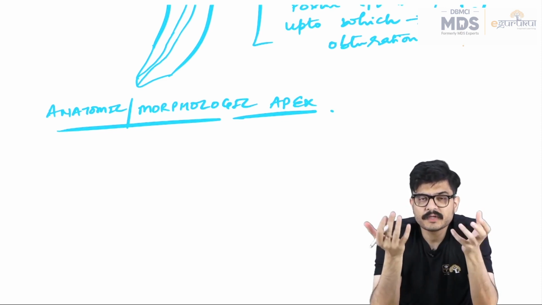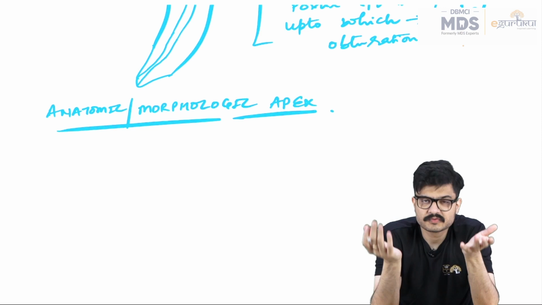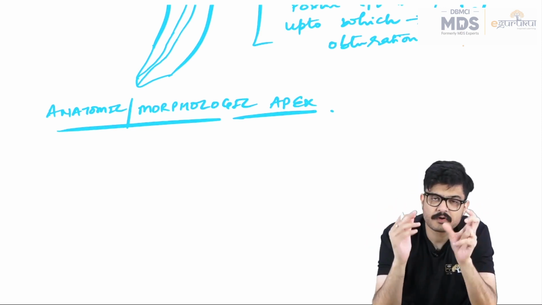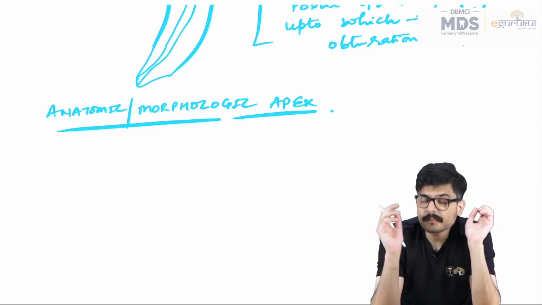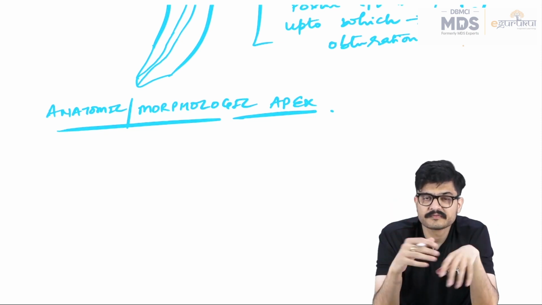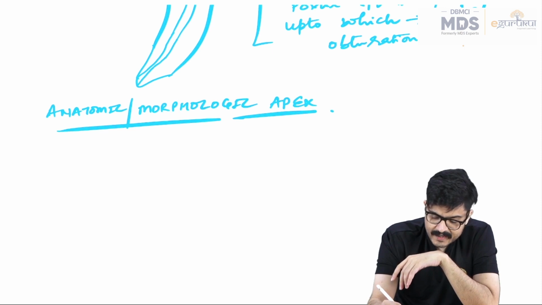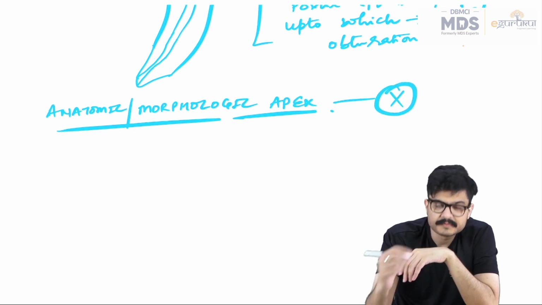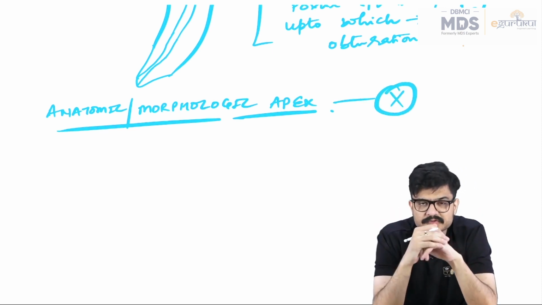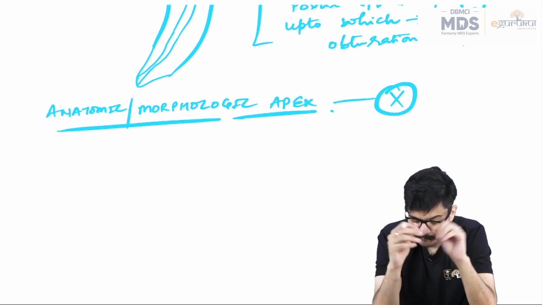Right? Next important point, friends, is what is the radiographic apex? Now, when we're doing a root canal treatment, we're trying to save the tooth, right? There is no question that the tooth is going to be in our hands. So for all practical purposes, for an endodontist, for a dentist who's doing a root canal treatment procedure, anatomic and morphologic apex is not important. That's number one. So don't be confused with this, right?